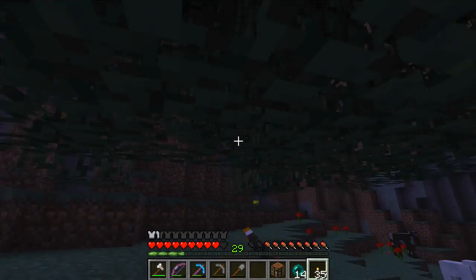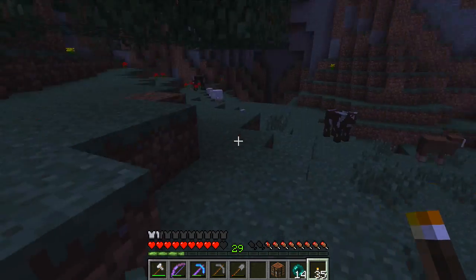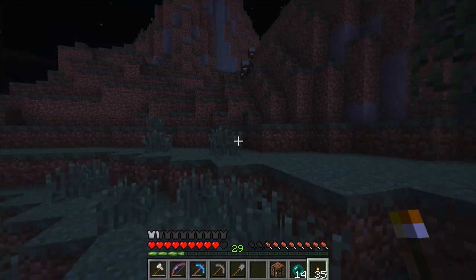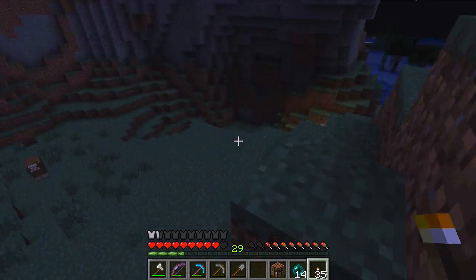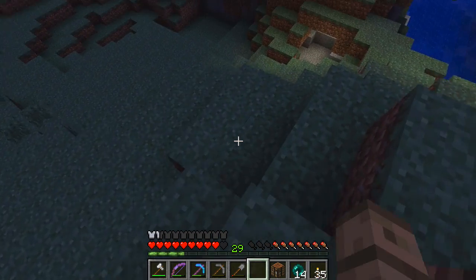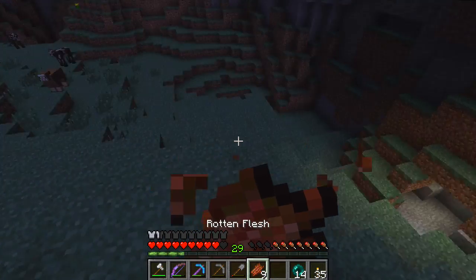And I don't want to mess with the environment too much, meaning I don't want to like just dig out and flatten all the dirt or something like that. I want to have a very natural looking environment for everybody to live in. So it should be pretty cool. It should be pretty fun. Let's get my rotten flesh back out. Blech.